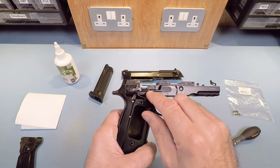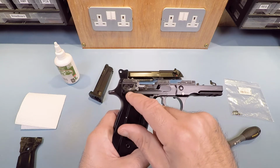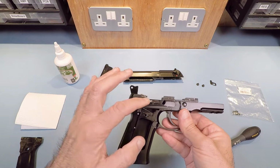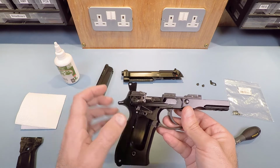In here now, the only thing we need to remove is this bar. This is the bar that gets used when you pull the trigger, which activates a hammer. Now again, don't go messing with the hammer. Don't try to cock it or anything like that, because these springs will all ping out, and you'll have to recover those and put all this back as it was.